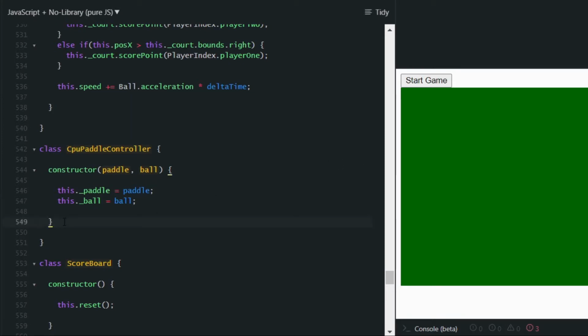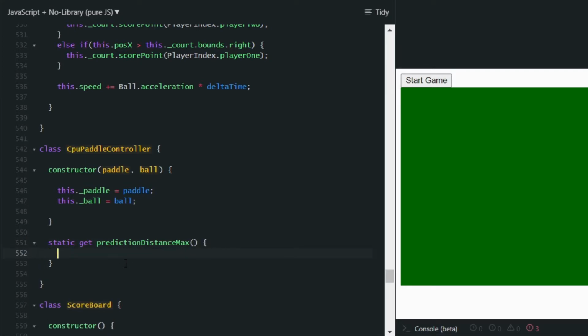So the first thing I want to do is create 3 static properties here. Prediction distance max, which is the maximum prediction distance, which is 400.